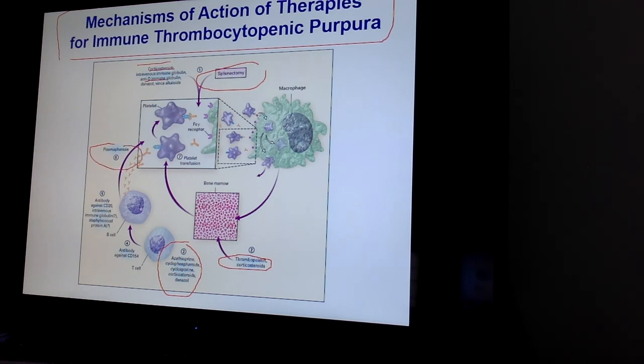Plasmapheresis to remove the excess of the antibody, and transfusion only for severe cases. And just keep this in your mind that it is self-limited in the babies or in the children. If you are saying children, think about 7 years old or less, okay? Because if it is 12 years old, for example, you might think about a chronic condition, autoimmune diseases.